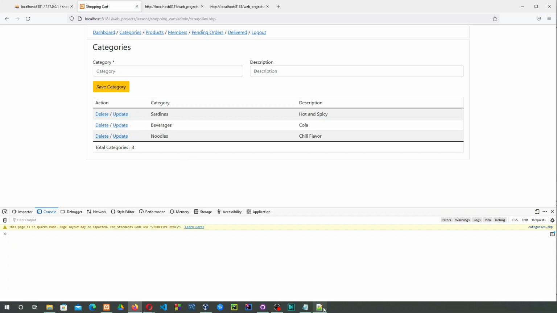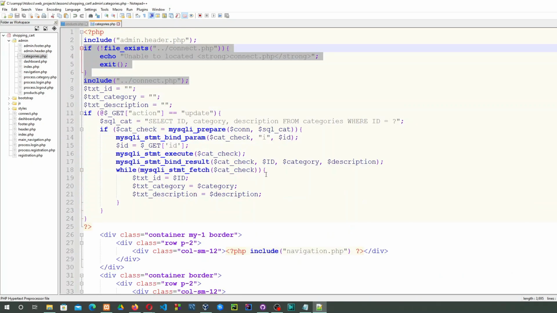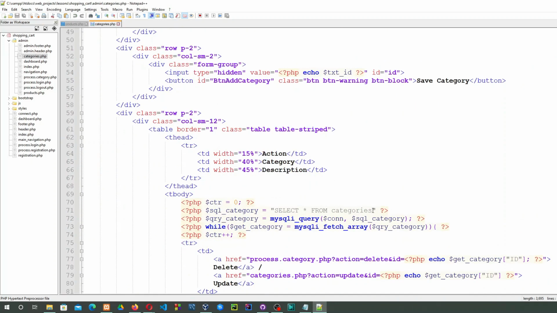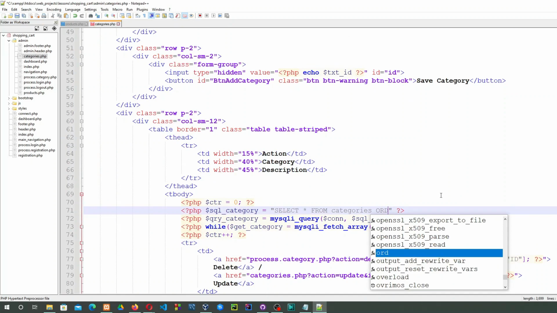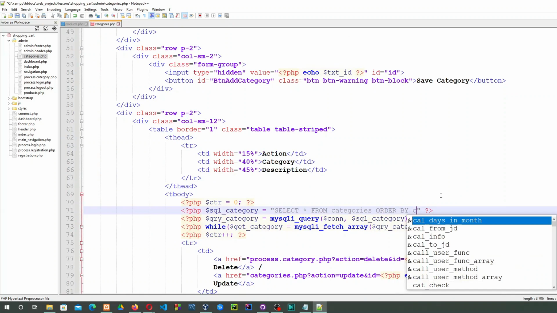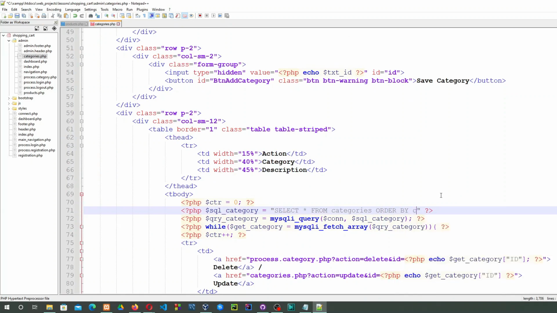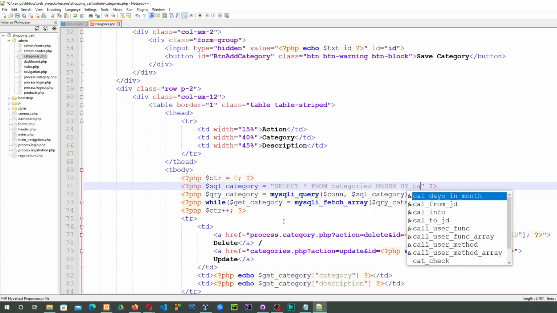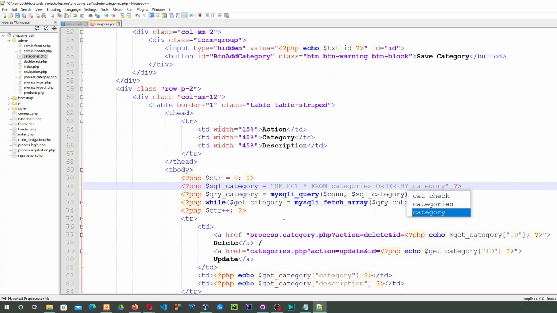We can also go back here to check. I'm going to go back to my categories. Order by category ascending.